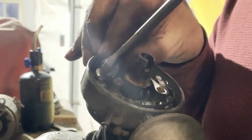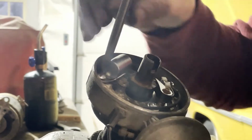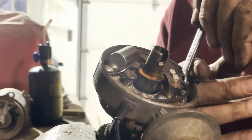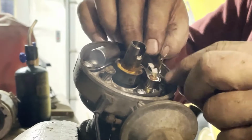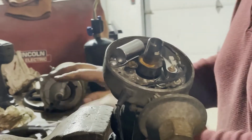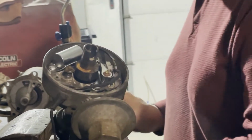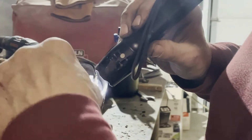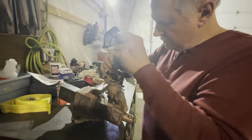But the bolt has been cut. Doesn't like to start real well. There, after the fifth try. Now we'll take this little guy loose. Put this wire on. That is that. Oh, we got a ground wire. That should have gone right there, I'll bet. I'll put that in there. That shouldn't move.